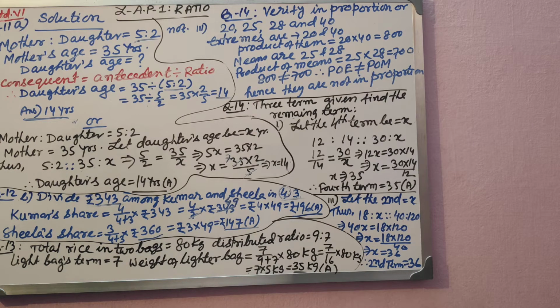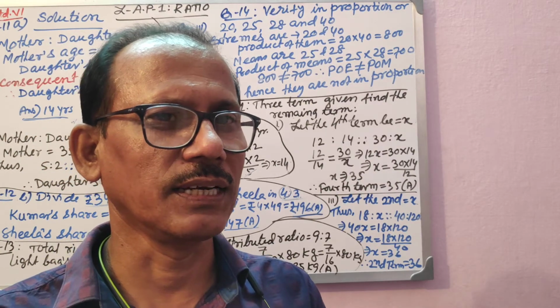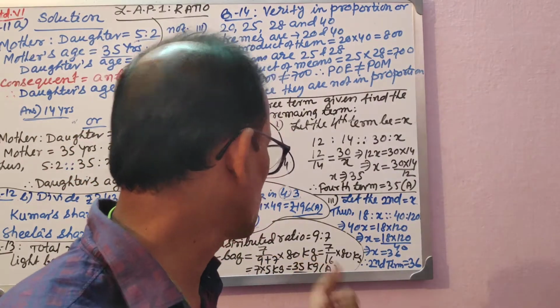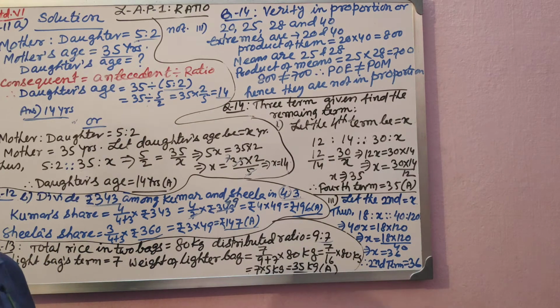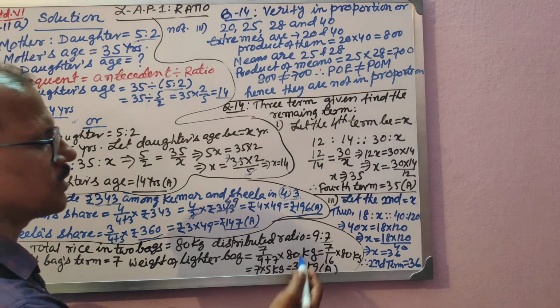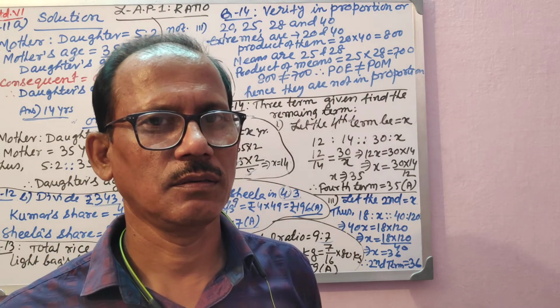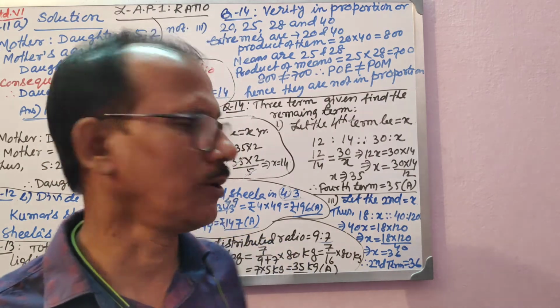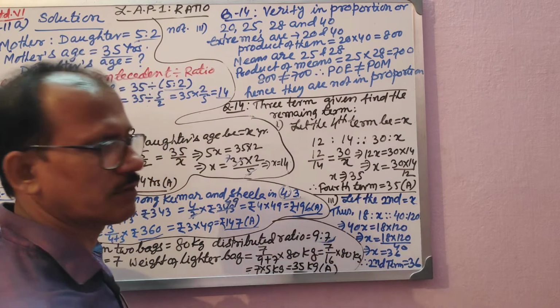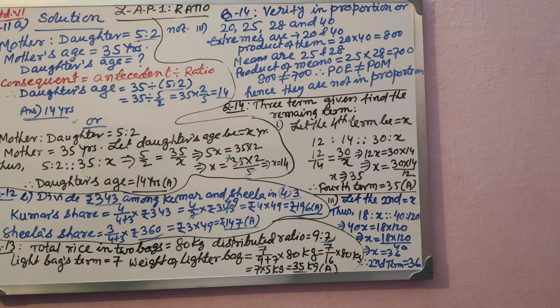What did it say to you? The rice bags: the total rice in the 2 bags, 80 kg rice was there. And then you have to distribute the total quantity into 2 bags in 9:7 ratio. So the lighter bag's weight you have to find out. Can you tell me from this 9:7 ratio, will the antecedent be lighter or the consequent? Sir, we are not fools, you are very implicit. I know the consequent is lighter because the consequent is 7, the antecedent is 9. Definitely the consequent is less.